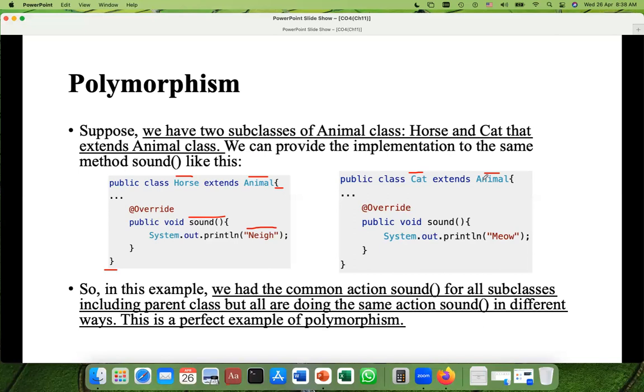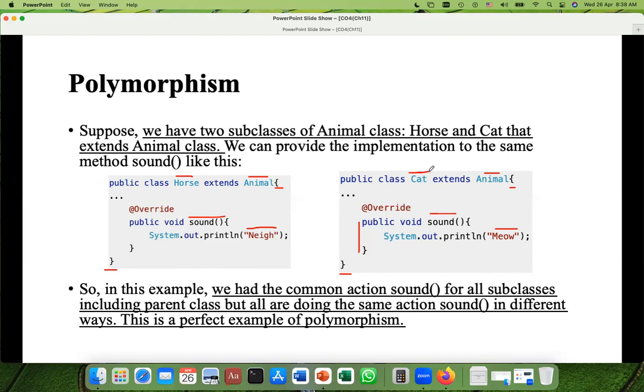This animal is the parent class, starting and ending. And then we have the same method again, sound, starting, ending. And we have a different message for the cat, system.out.println and meow. So this is the sound message specific for this animal cat.